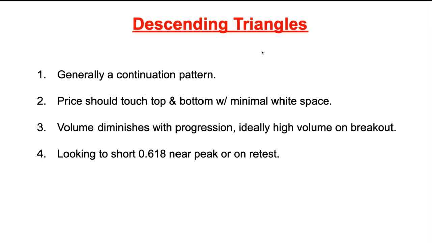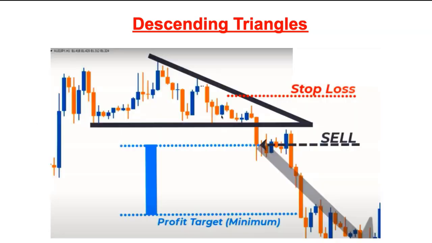As you can imagine, if the lead-in trend is a decline, there's a higher chance of actually breaking to the downside. Another important key point is that price should touch the top and bottom with minimal white space. So using this diagram as an example, ideally you want all of the space to be filled as possible. This third candle slightly front ran the sloping resistance. And the problem is sometimes if there's too much white space or blank space, you might get a breakout and you might get a move back into the triangle. But again, it doesn't happen 100% of the time. Real life can have so much variation.